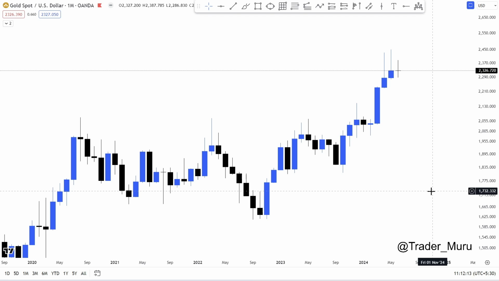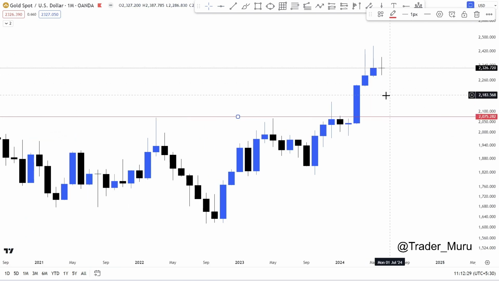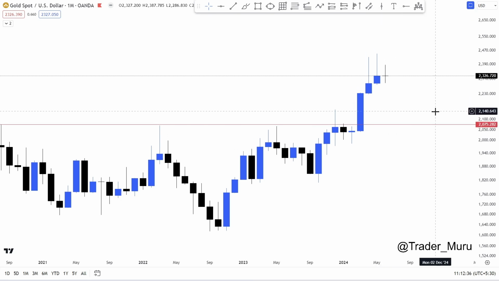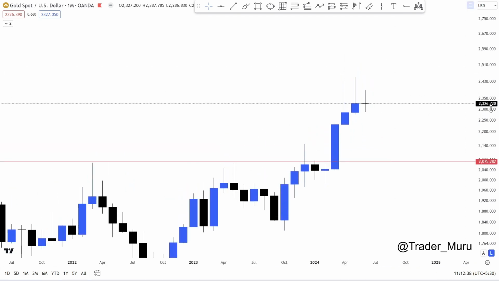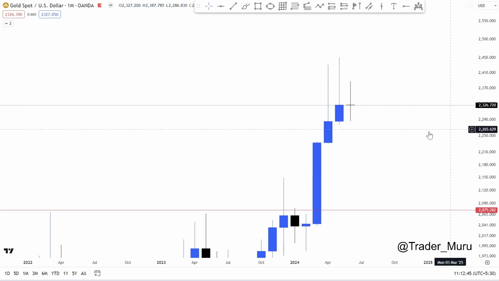Here we have a monthly chart in front of us on our screen, and we can see that after breaking this monthly resistance here at 2075, gold is continuing in an uptrend and the retest is still pending at this level. Now talking about this month, gold is forming this inside candle. We can see that this is the doji candle over here.